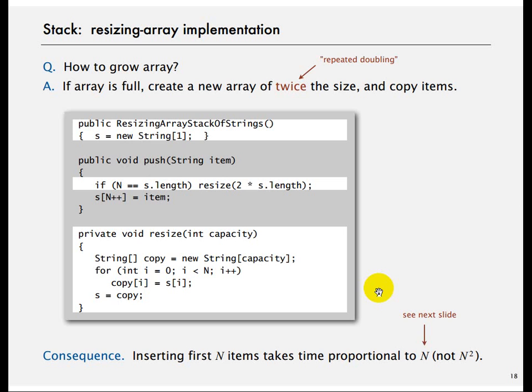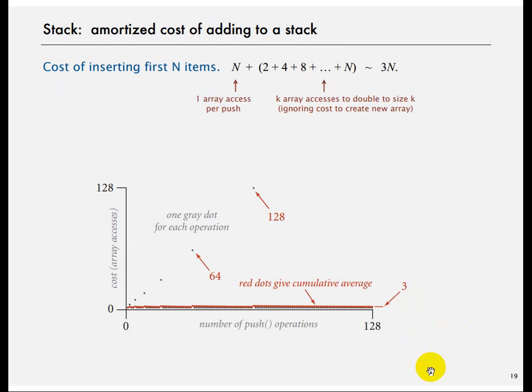So instead of just increasing it by 1, you double it every time the array reaches capacity. That's interesting. So how does that help? Why do you want to double it, and is that the same as n squared? It turns out it is not. It's actually order of n, and we'll look at it later.